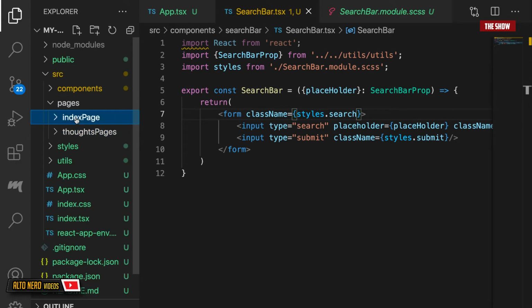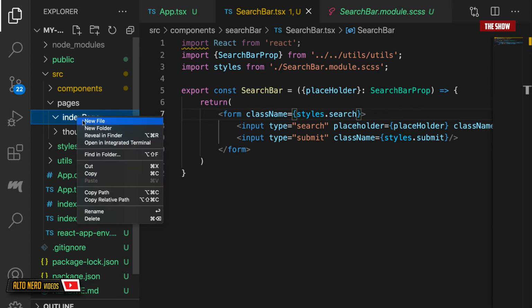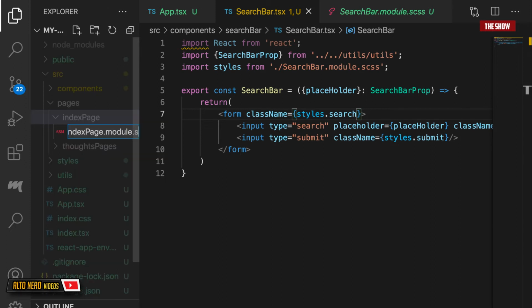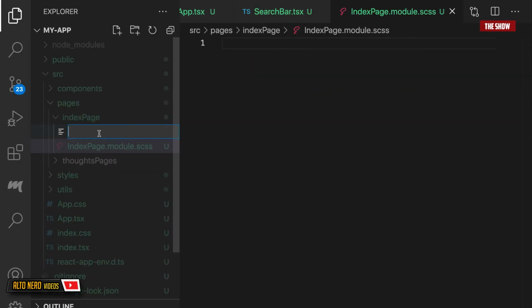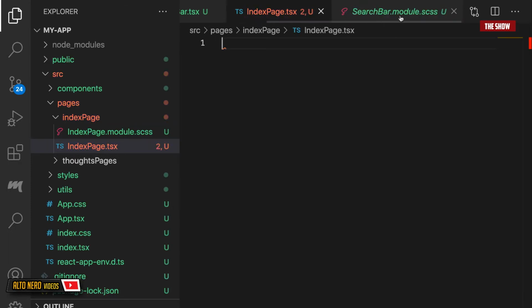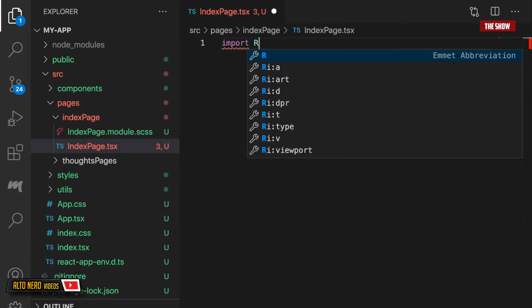Let's do the index page because it's not going to take much time. The index page will have an indexpage.module.scss file, and then another file called indexpage.tsx. Now in this indexpage.tsx file, we are going to import React from React.